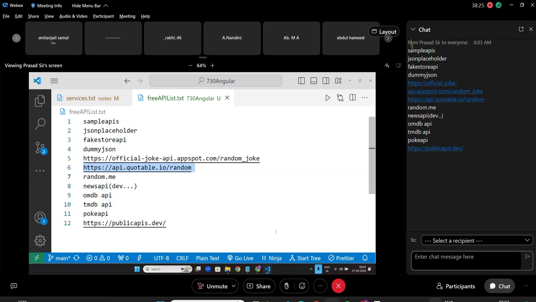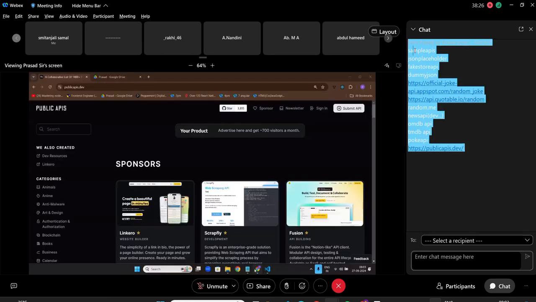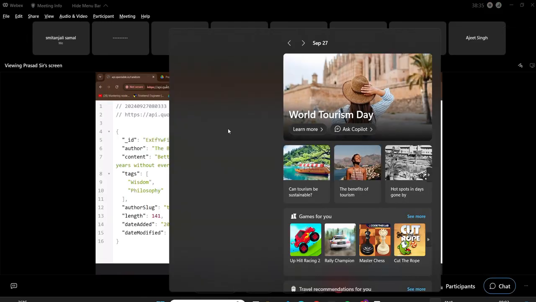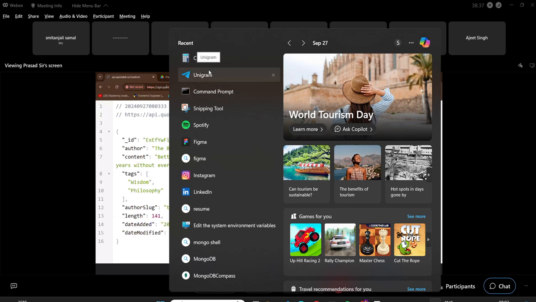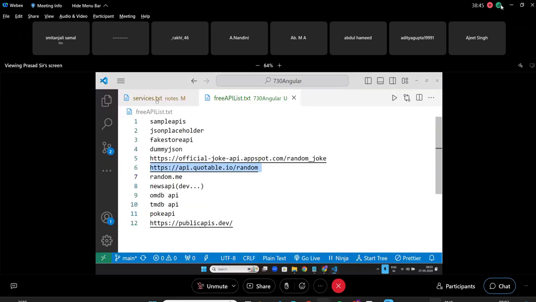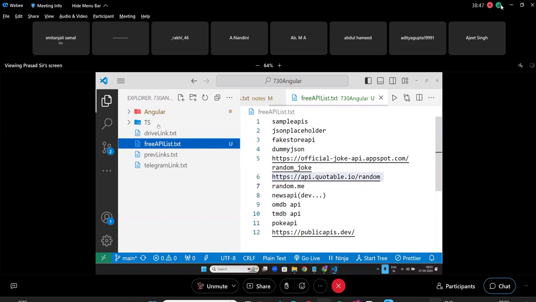API.quotable slash random. If I go to this site, I am getting some quotations, right or not? Immediately, I will use this link in one application.